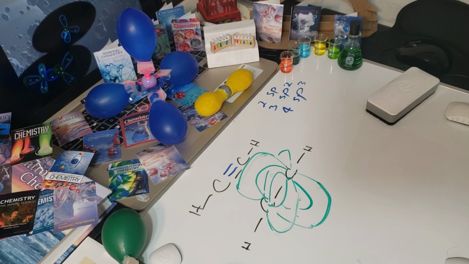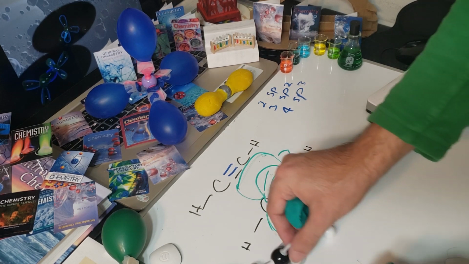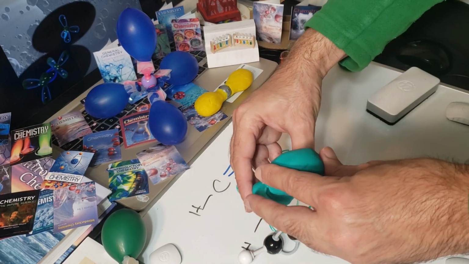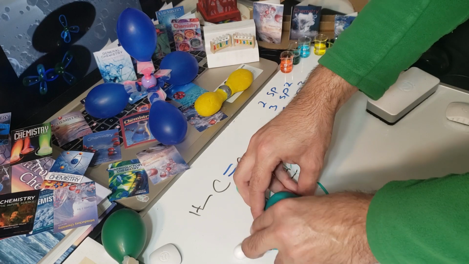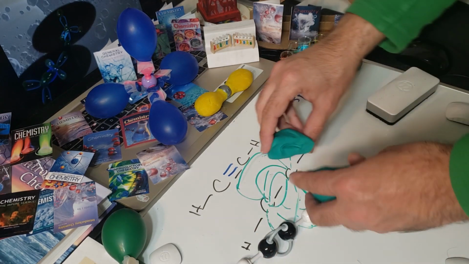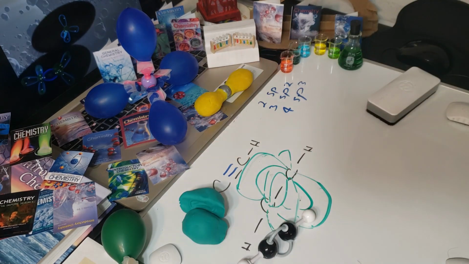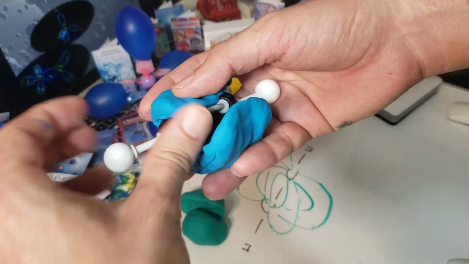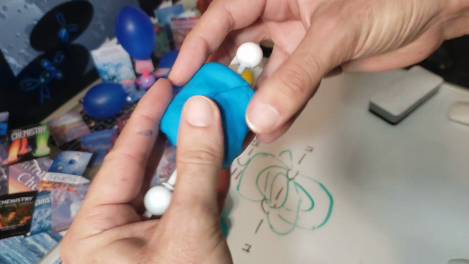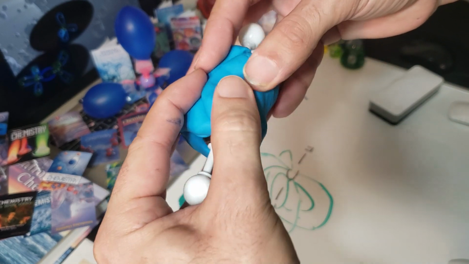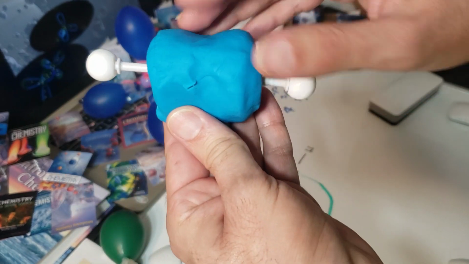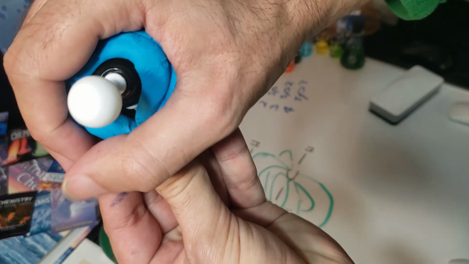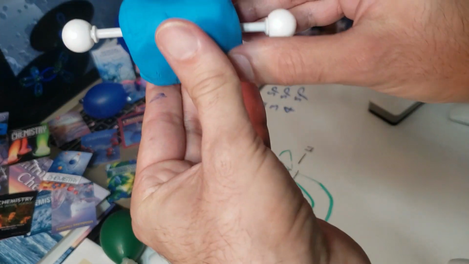If you have 4 of those pi bonds, one in the top here and one like this in the front and in the back. So if you have 2 of those, what happens is that they would all mix together to give you a sort of blanket that kind of wraps around the molecule like this. So it gives you a symmetrical cylindrical blanket that sort of encapsulates the 2 carbons, okay?